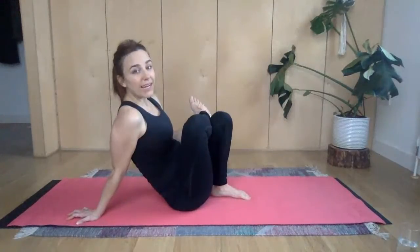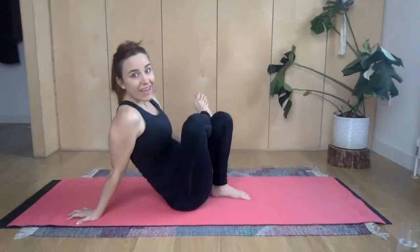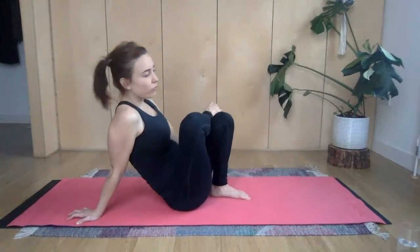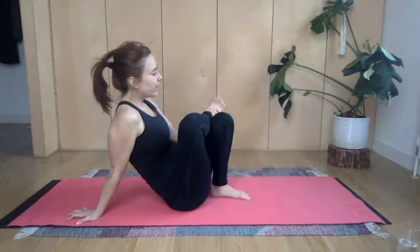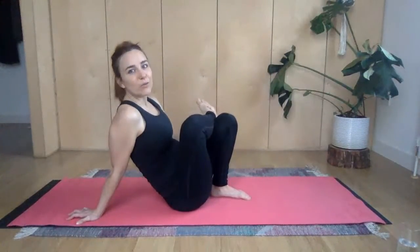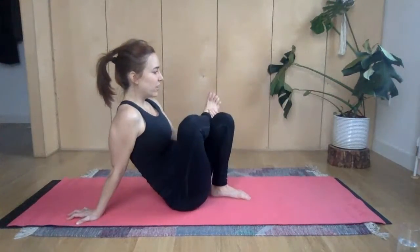But again, I want to remind you, with all the hormones and relaxin that is flowing through your body, you could hurt yourself by overstretching, because you actually should feel a bit more limber. Go ahead and roll your ankles left and right. Give them a good roll. I don't want you sagging into your left or your right now. This is still an active stretch.